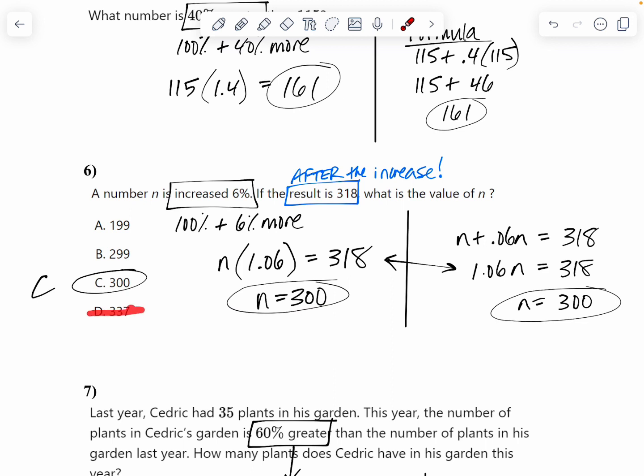I know this answer is incorrect because I increased a number 6% and the result was after the increase, which means I didn't have a decrease, so I can eliminate this number. If you're a formula person, let's talk about that. I don't know the original number, but I know I am increasing the original number by 6%, and I know that the result is 318. When you combine these like terms, there's really a 1 here in front of the n, right? So you can combine those like terms and get 1.06n. And again, this is exactly what we had written here. You're just dividing both sides by 1.06 and you get 300.